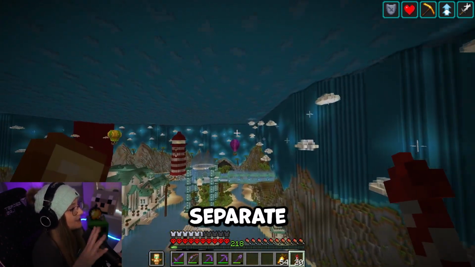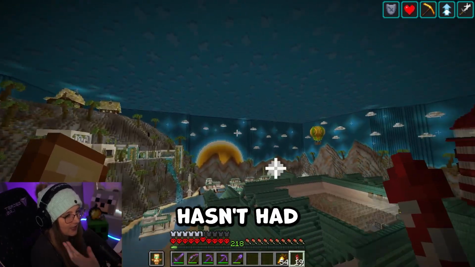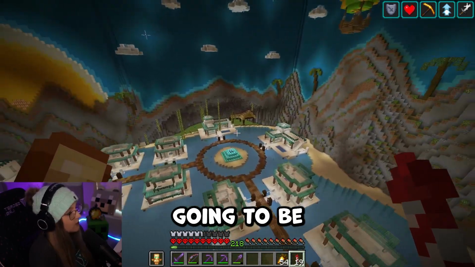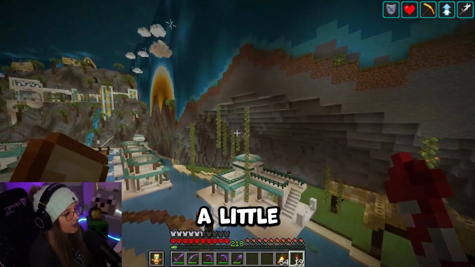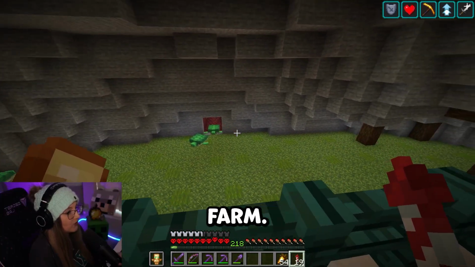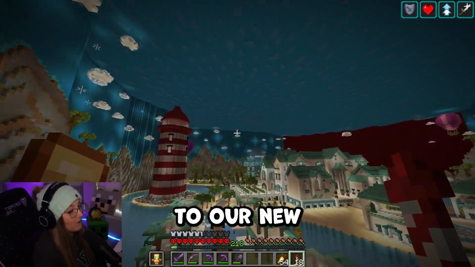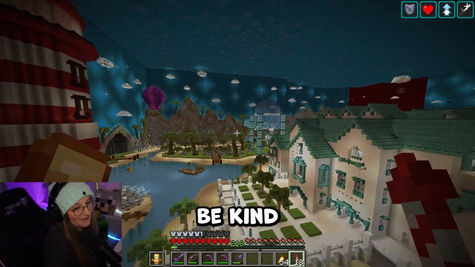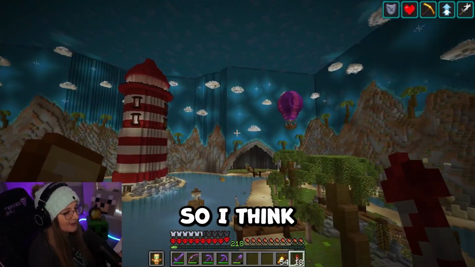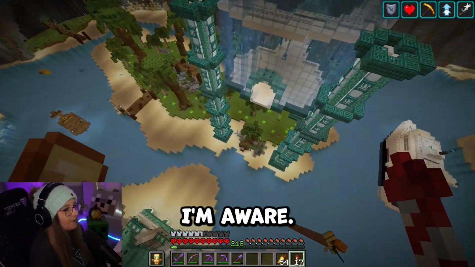As for my nether transformation project, I really don't believe I've done anything different to it. I do have a completely separate video on this project if you want to check that out. This project hasn't had much work done other than us beginning to make a little nether portal highway that's going to go through here, and that's going to lead us to our witch farm. So I am probably going to mine out a lot of this. We're going to make a whole new tunnel that's going to take us to our new witch farm that we're going to be starting, and that's going to be our main project this year, I feel, or within the next few months. Yeah, so I think that's the only newer thing that we've built here as far as I'm aware.